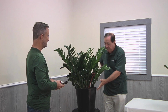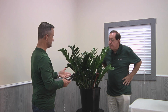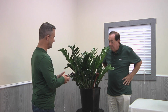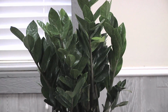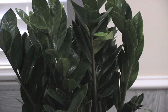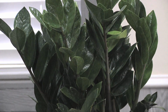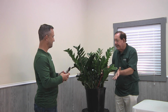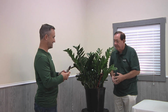Now, what kind of soil profile would you want on something like this? Well, these are grown in some organic matter, some sand for drainage, but this is the standard soil mix we use here in Florida for propagating the plant. But that would be good probably pretty much across the country, right? Yeah. We package this up carefully and send it all over the country, and once it gets inside someone's home, it doesn't care where it is. So if I receive this plant from you, I can take it out of the container and it's ready to roll. It's ready to roll.